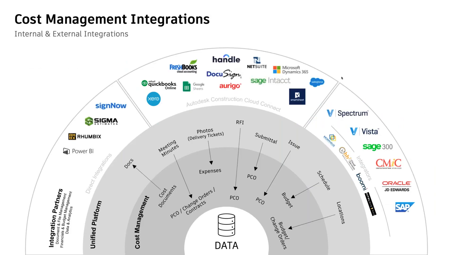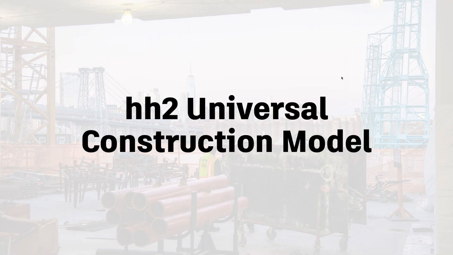When we pull it all together, data is still at the center of the story. Bubbling up one band outside of data, our cost management solution captures all the different workflows we've just discussed. Moving into the unified platform, you see how other features and tools inside our application interact with cost management. To round it out, all the great partners and integrations — whether cost management specific, with other accounting systems, or third-party applications — whether through direct integrations using our iPaaS Autodesk Construction Cloud Connect or through our third-party system integrators. With that, I'm going to turn things over to Michael Newland to take us through existing and newly released features that HH2 has delivered, leveraging the Universal Construction Model.